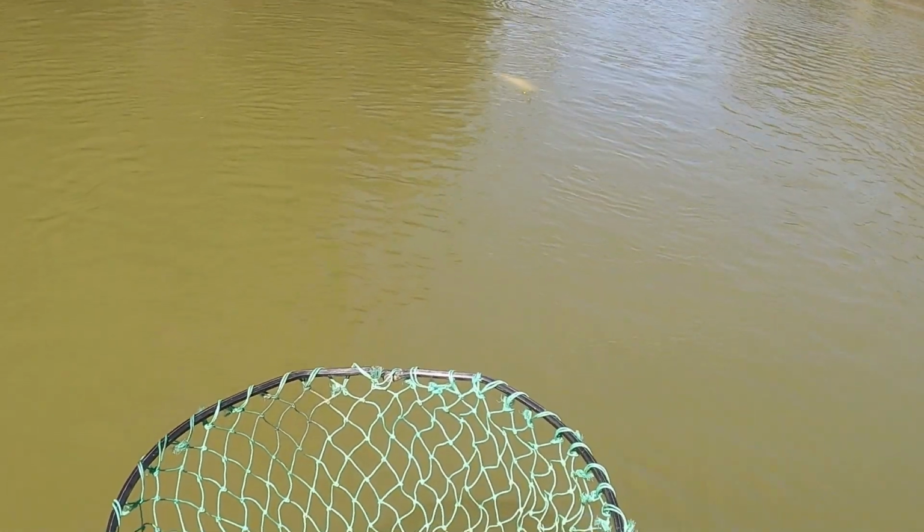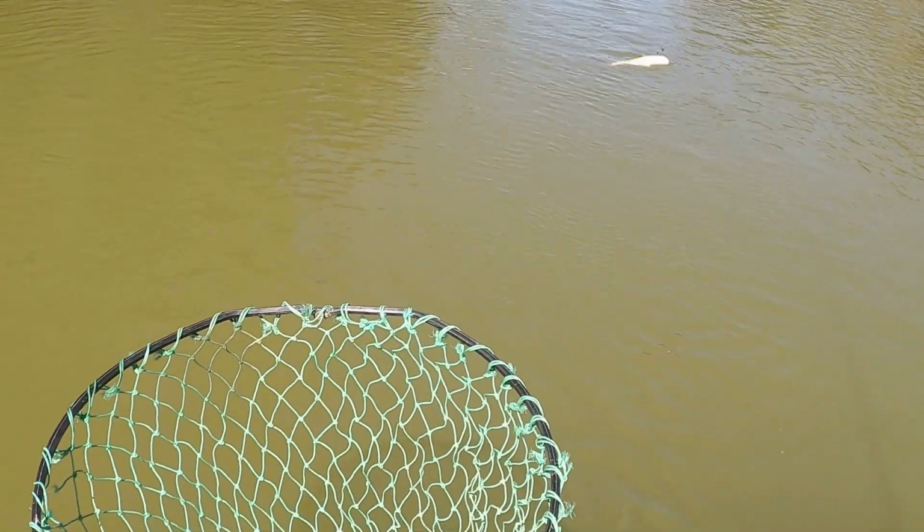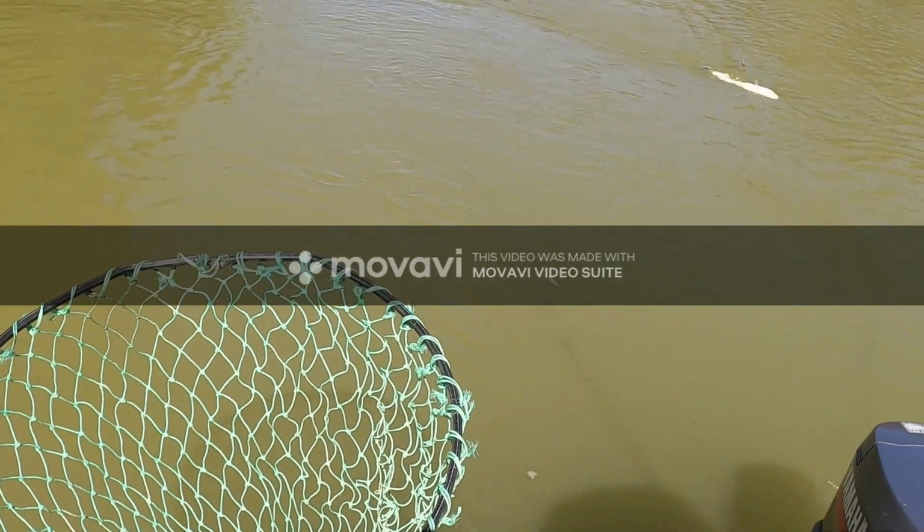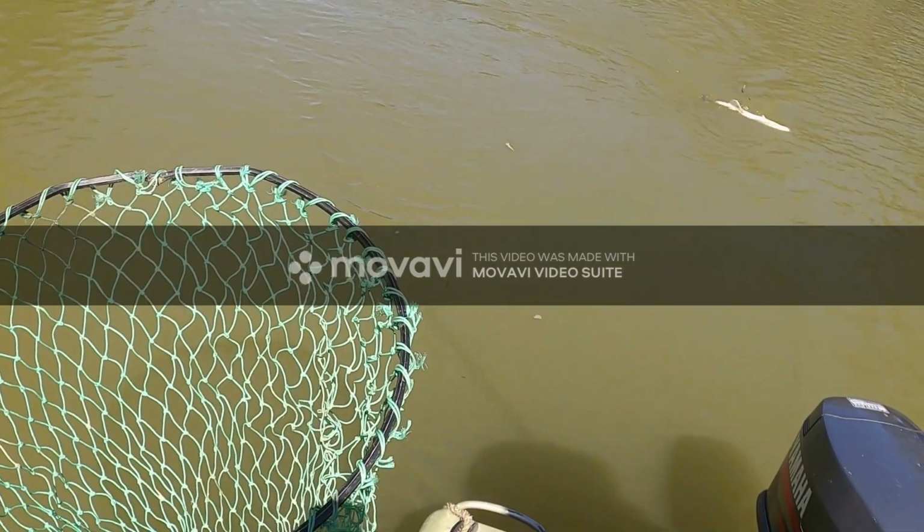That's why it feels bigger. That's why it feels bigger, yeah, because he's hooked in the side. Oh, that's not a keeper. You still need the net? Well, I want to get the net to get the hook out of him. Yeah, good point.